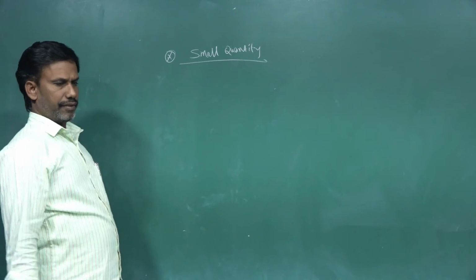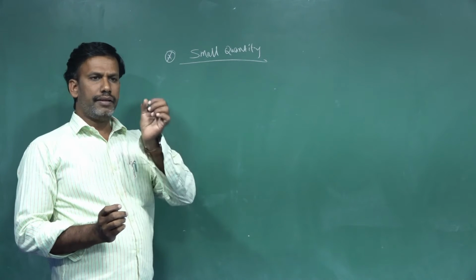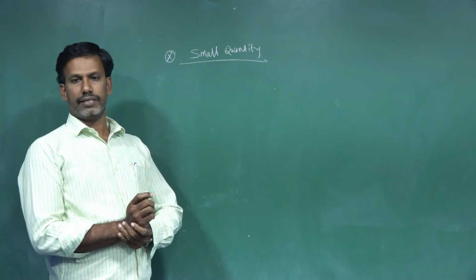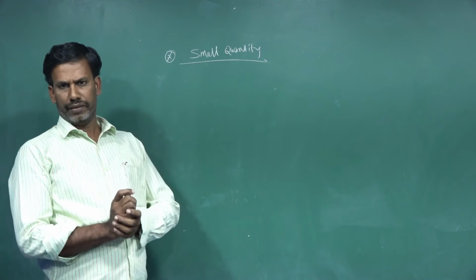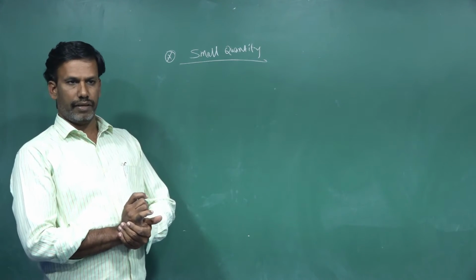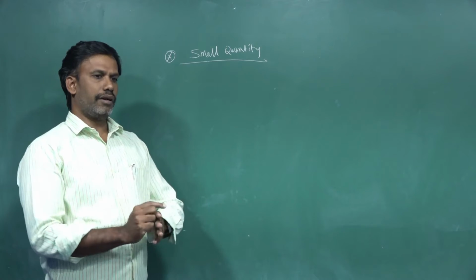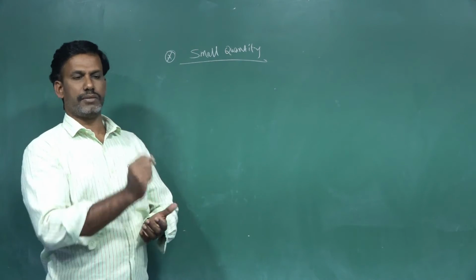Small amount should be taken. If the process involves liters and liters, you only need a pinch of catalyst. The amount of catalyst should be very minimal. That is the first and best quality of the catalyst. For a whole tower of biryani, we add just a pinch of salt.